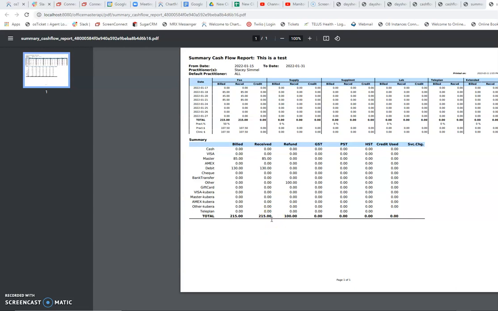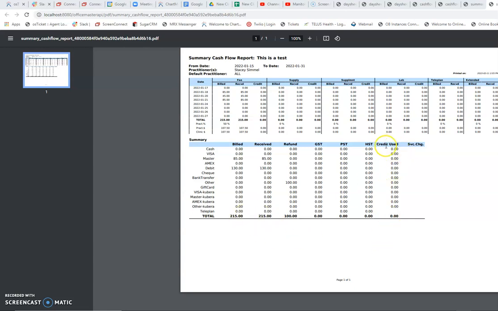It really depends on how you run your business. A refund is money returned to patients, and here we see that we granted a $100 refund. So if I was using this information to pay Stacy, I would remove this $100 from the $215 total here and pay her $115.